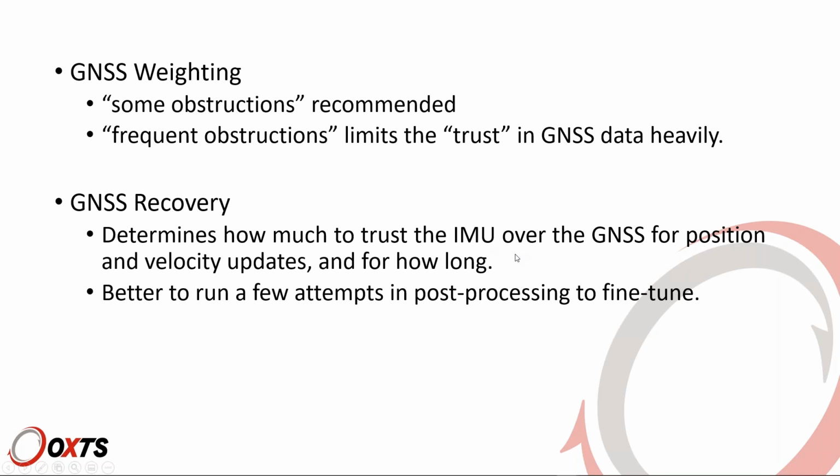You instruct basically how many GNSS updates, so solutions effectively, should be rejected before the system believes the GNSS. So imagine that the GNSS is saying something that differs from the IMU. The system initially will not believe that GNSS update. It will take it as a multipath result, GNSS signal bouncing around. But imagine that same update keeps coming in again and again. How long does the system have to go before it believes the GNSS? How many updates does it take for the system to believe it?